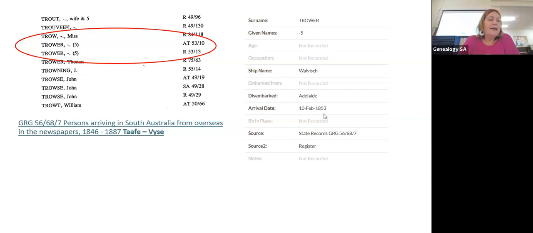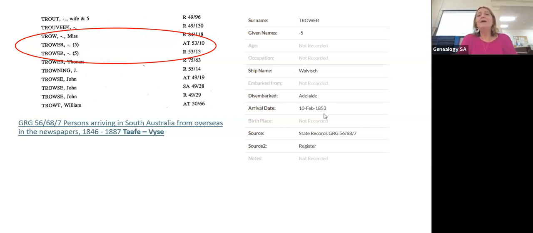So there they are. Now, over time, that Trower-5 has been written as Trower-S. And I'm looking for Charles, remember. So I presumably just ignored it. But there it is. Now I know it's Trower and he's there, and I know it's the Volvish. And so I went to our own database, which is passenger arrivals, and there it is again, Trower-5 Volvish, and they arrived on the 10th of February, 1853, just when one of Alan's relatives arrived and got to be a police constable, but he was in a different ship. Amazing. Anyway, so there they are.